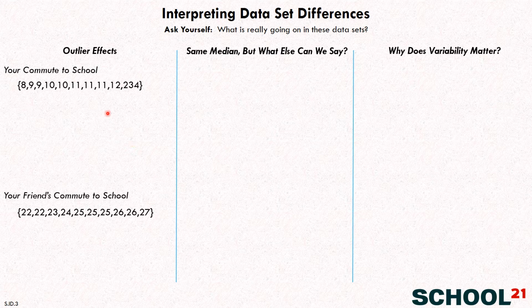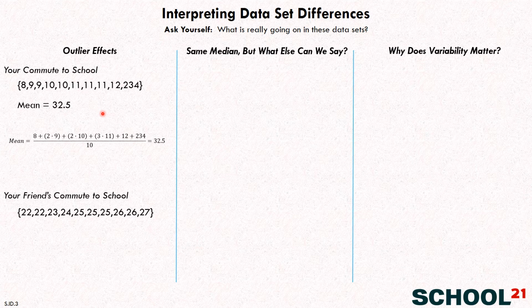Okay, so now what we're going to do is, just like with many data sets, we want to compare which one of you guys has a longer commute to school, and we'll use one of the measures of center, which is the mean, okay? And remember, to calculate the mean, you add up all the values and you divide by the number of values. So let's go ahead and do that. So here we calculate the mean. We're adding up all the values up here. So we have that 8, and then we have 2 9s and 2 10s, and we add them all up, and there's 10 values here. We'll divide by 10 because there's 10 values, and we get to 32.5. So the mean of your time to school, your commute to school, is 32.5 minutes.